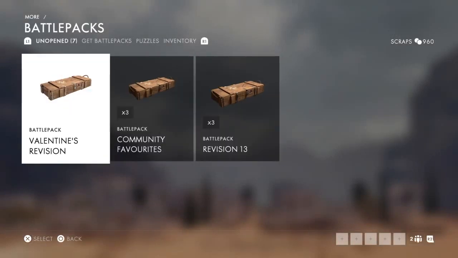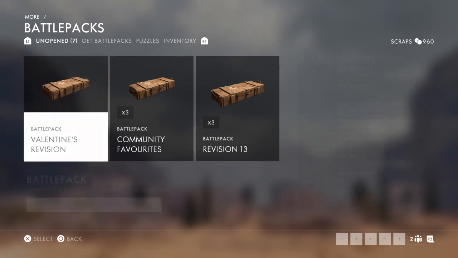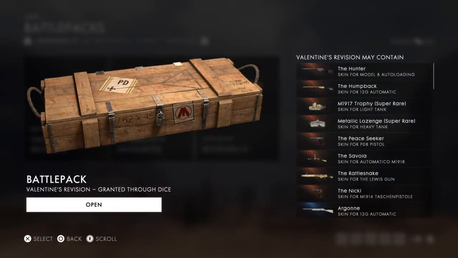Alright, we got one more Valentine's revision. Looks like we might not get what we want. We picked up 2 legendaries, got the Savoia and the Nickl. So I'm pretty happy about that regardless. But I'm going to cross my fingers here for this last one. Hopefully I can pick up the Hunter or either of those skin tanks. You guys want to help? Cross your fingers for me. Let's go.